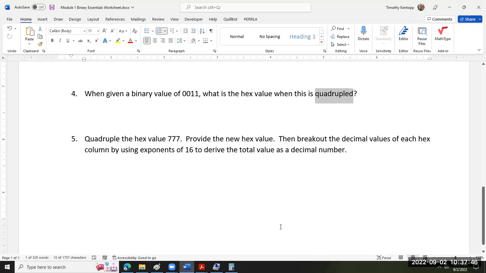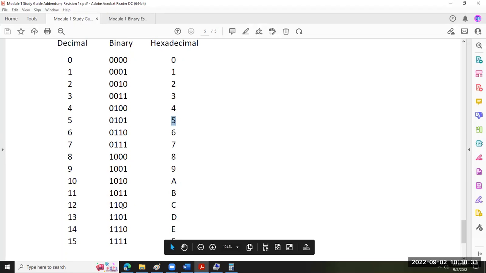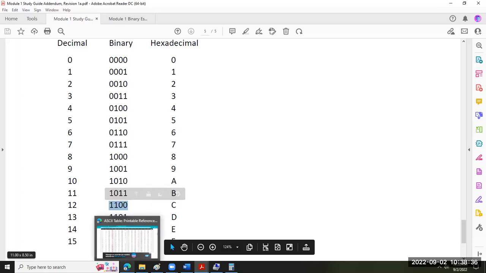If I'm quadrupling, how many places am I sliding to the left? Two is correct. So these two values end up where? To the left, right here. So my new number is 1100. I've taken the two ones and slid them two places to the left, and I've gained two trailing zeros. What's 1100? I haven't broken a nibble boundary. Sometimes the nibble is called a D word. So I look in here, what's 1100? That's C, Charlie, right there. And the decimal value is 12.